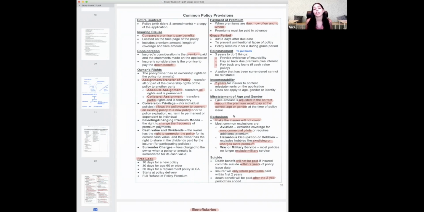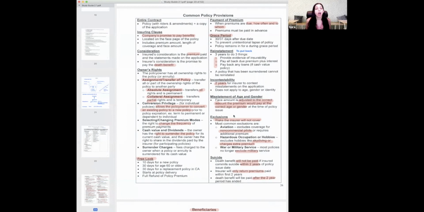Exclusions. Exclusions are things that are either not covered in a policy, or if they are covered in a policy, the person is going to pay more premium. Now, there are some things, again, in the book that you'll see that you'll go, wait, does our company do that? And remember, guys, that this isn't a Primerica test. This is your state test. Everyone takes the same test. So exclusions is something that Primerica, we don't have exclusions, but other policies definitely do. So that is why we go over them.